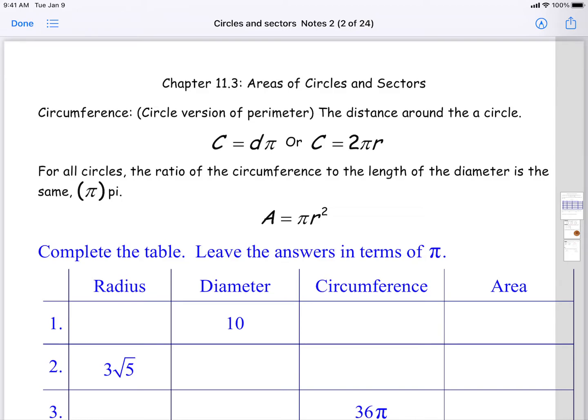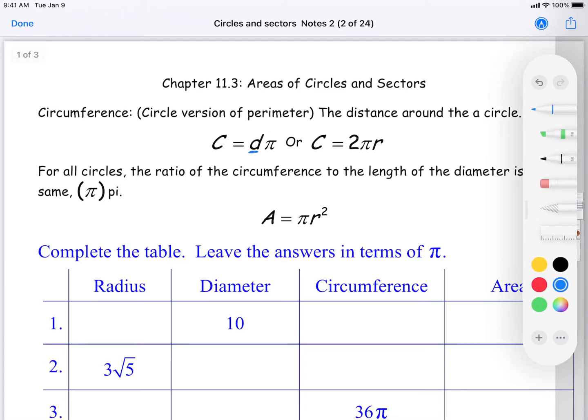Just to reiterate, the circumference is essentially the distance around the circle. Think of it like the perimeter of a circle, except we don't have straight lines, so it's not simply adding up all the line segments that make it up. The ratio between the diameter of a circle and its circumference is pi, and that's where that number comes from, 3.1415927, and so on. Since we know the ratio, we calculate the circumference with the formula 2 pi r, or diameter times pi. That's what this d here means.